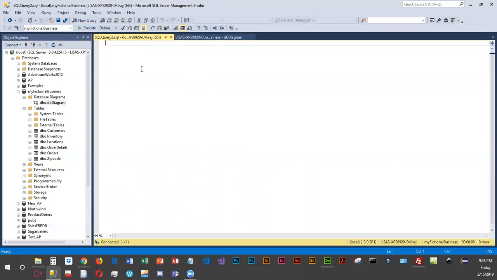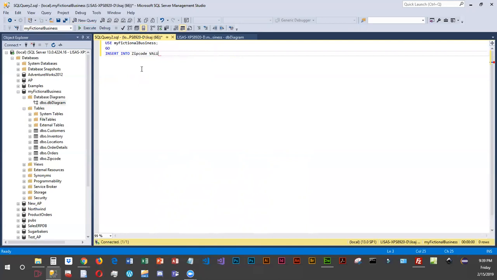So I'm going to start with zip code. And it's simply insert into, but I do need to tell it. It looks like it is using my fictional business, but I'm going to go ahead and key this in. And so I'll say insert into zip. Oh, I'm calling it zip code.